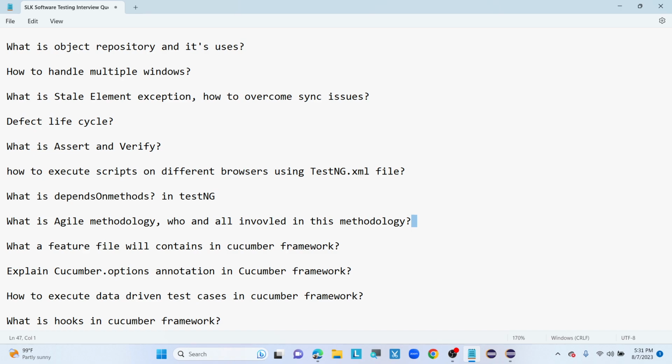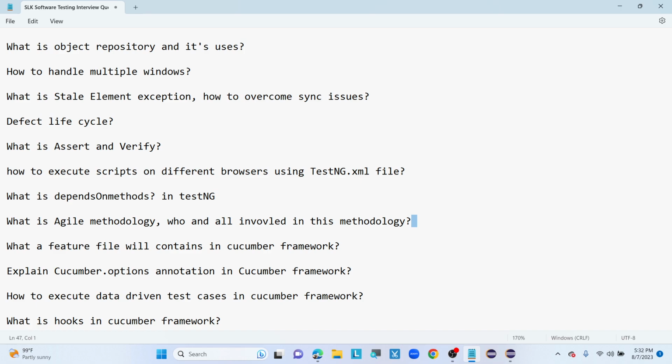So how can we tell that it is a feature file, and what exactly does it contain? A feature file will contain some Gherkin keywords which we can use to define a scenario. You can define all these different keywords, and then we can make it a single feature file.